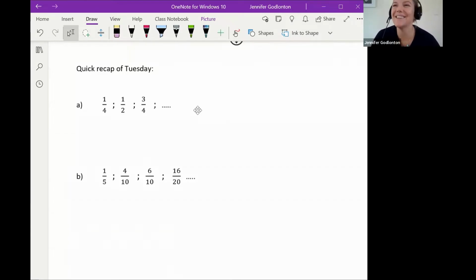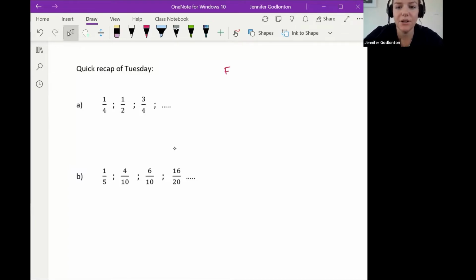Fibonacci. So close, yes. The Fibonacci number sequence. How did the Fibonacci number sequence go? What were those numbers? Does anyone remember the numbers of the Fibonacci number sequence? Oh, these are good things coming in the chat. It was adding those two together. So that was a close one though.